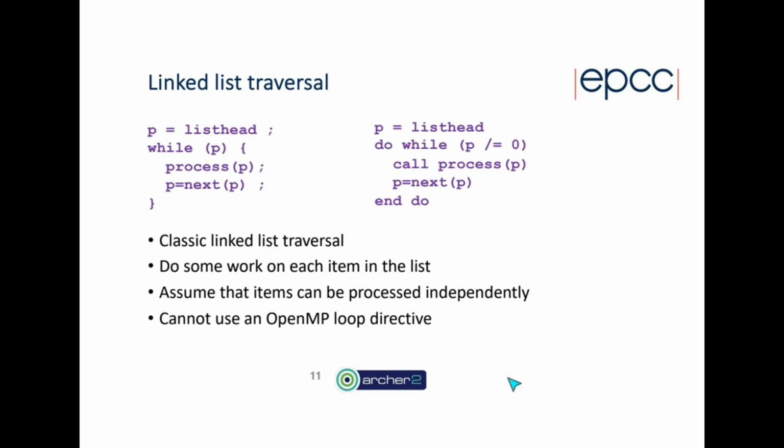Okay, so what things are tasks good for? Where are tasks useful? One of the common use cases for tasks is for loops that cannot be handled with OpenMP work sharing constructs. That's really loops where the iteration count cannot be computed before the loop starts executing. So general while loops are like that.